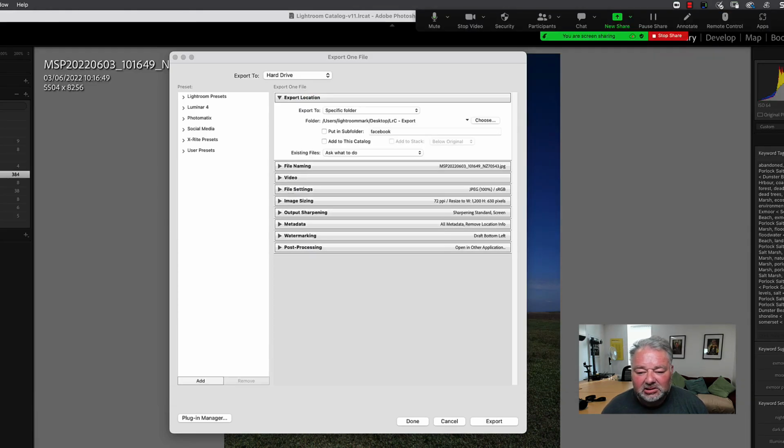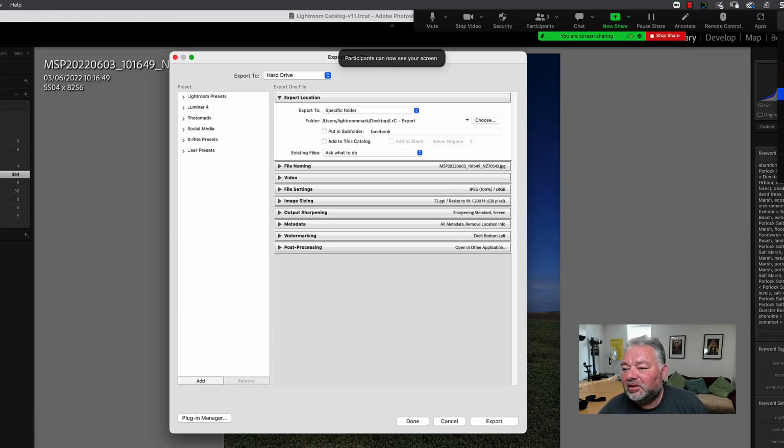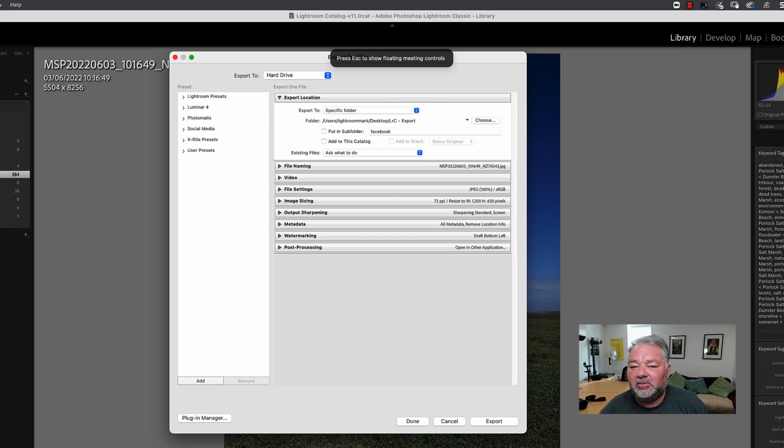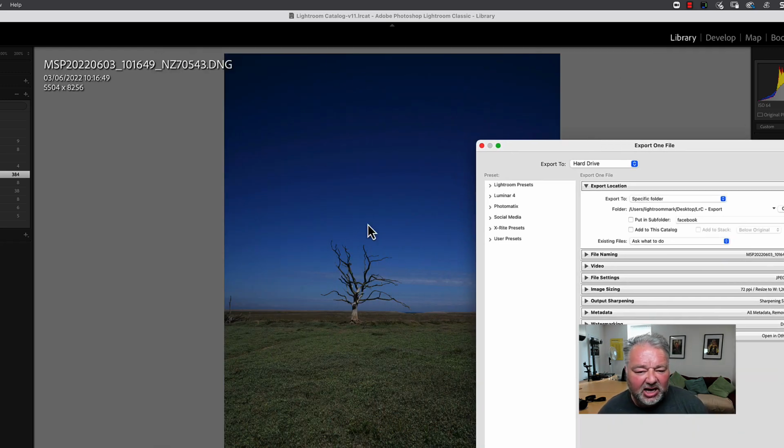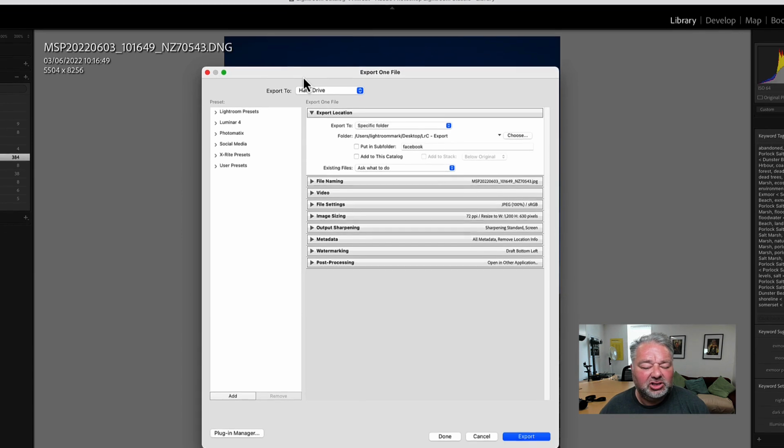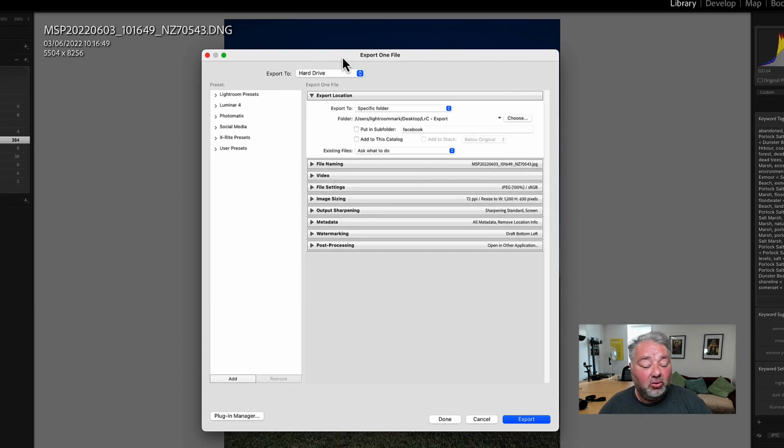So let's go back to share. So let's just hide that panel again, which is that one. Okay, so we've got the export. And the first part of the export is, where is it going to go? Where are we going to put that file? Okay, the file that we're going to make. This image here, along with the information that's on or in the catalogue.